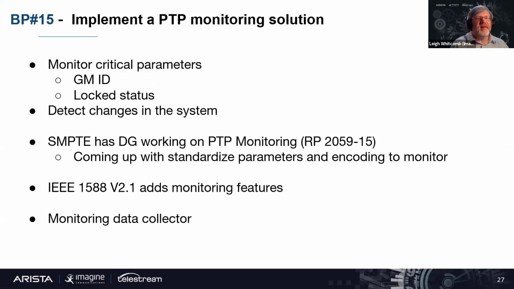Just so everyone is aware that SMPTE does have a drafting group that's working on this. It's the PTP monitoring group, and they're working on something called RP 2059-15. This is going for a public committee review process, so do expect in the near future seeing this document available for everyone to look at. Key thing that it's doing is standardize the parameters and the encoding. The issue you have is that one device might say locked, another device might say not locked, another device may not have locked at all. And so this document is defining standardized parameters and a way to do that.